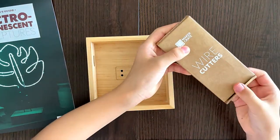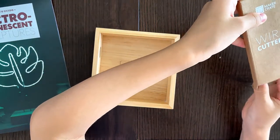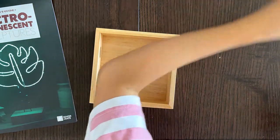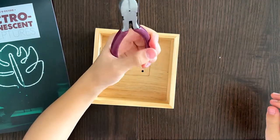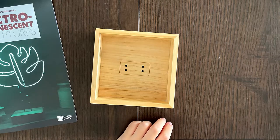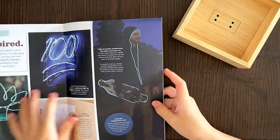This is the wire cutting tool. If I can take it out, please. I wonder why it doesn't come out that easily, but, oh, no wonder. Duh. Ooh, I have my own set of pliers. My daddy uses these. And then we'll take them off when it's needed. Okay, now I'm promising I'm going to be fast forwarding it.